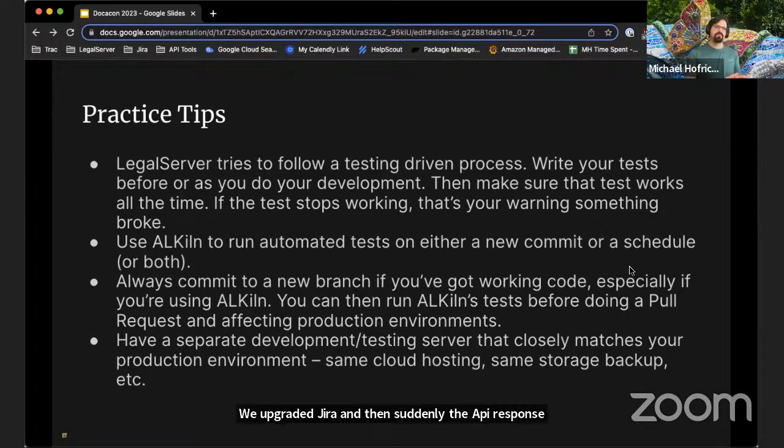I also really recommend that when you're setting up your development and testing environment, that you have something that closely matches your production environment, right? The same cloud hosting, the same storage backup, etc. Right? You can develop on your local machine that is all local storage, but then have a testing platform that's going to interact with S3 if your production server is also interacting with S3. And the reason that I'm saying that is that occasionally you'll find some edge case bug that only happens when you're connecting to S3. And you want to know about that before you hit that on your production server, right? You want to know that this is going to be an issue. This is going to be a problem for me. I've got to figure out an update first, right?